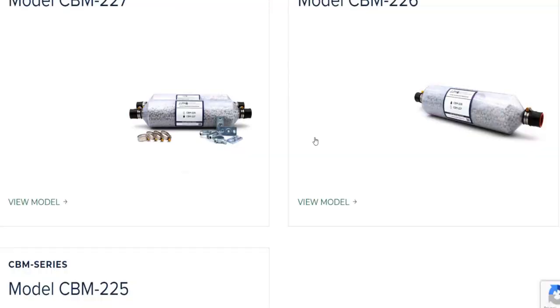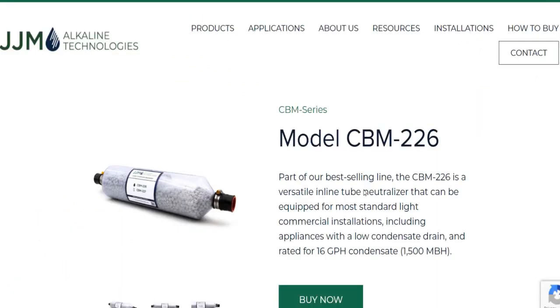Let's take a look at these neutralizers I was looking at with little beads inside. Let me see if I can blow this up. It's almost like one of those dryers - the copper dryers filled with desiccant beads. That's what it reminds me of, so that's why I said these things are clogging waiting to happen. Instead of copper filled with desiccant beads, you have a see-through plastic deal filled with little white beads, probably an eighth inch in size.